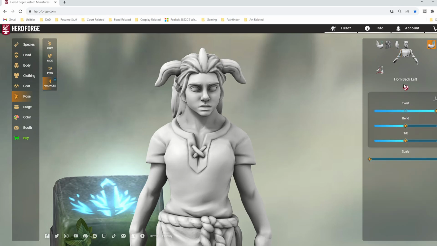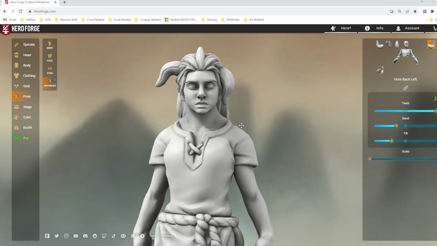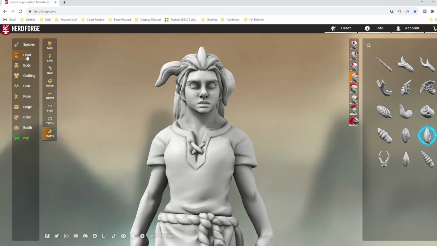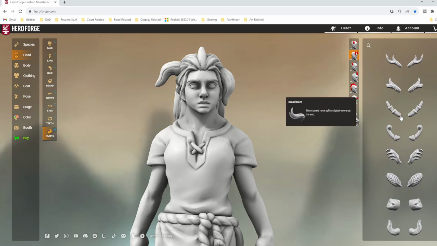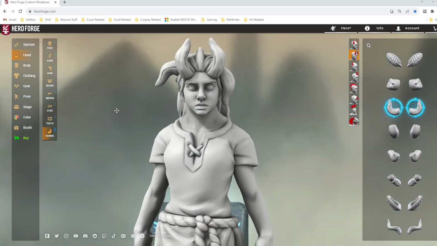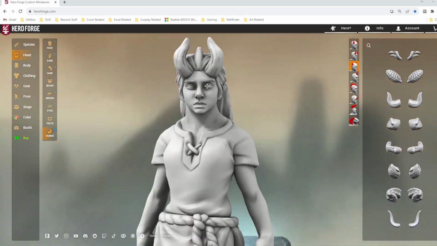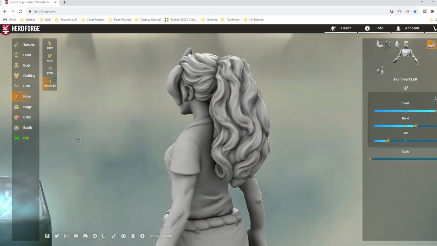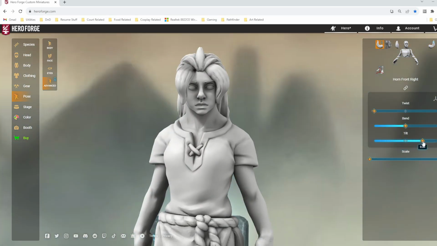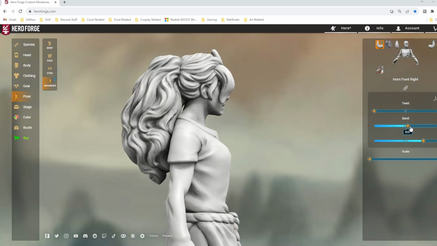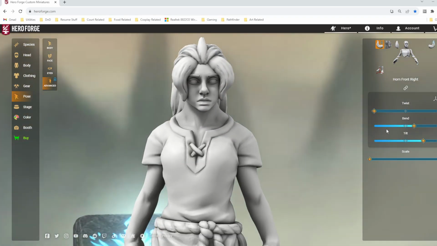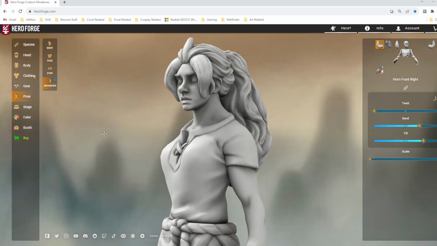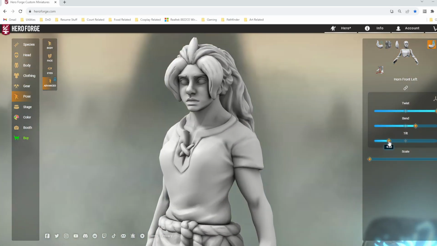Here I am figuring out which of the horns I want to use. Generally speaking, I like to try to use the horns that are older, so they're less textured. They have almost like a hair shadowing on it, like where hair is shadowed. And I like those. Some of the newer ones tend to be very high resolution and high detail, which I love for HeroForge, but what I was going for was something that looked more hair-like and less horn-like.